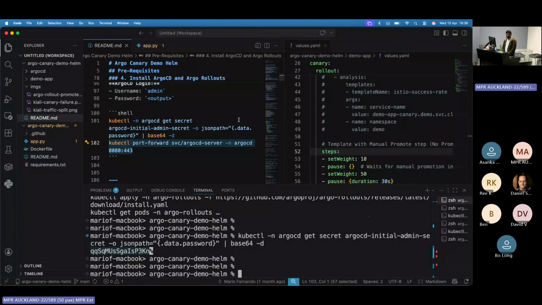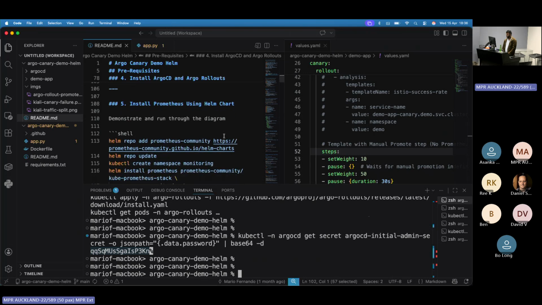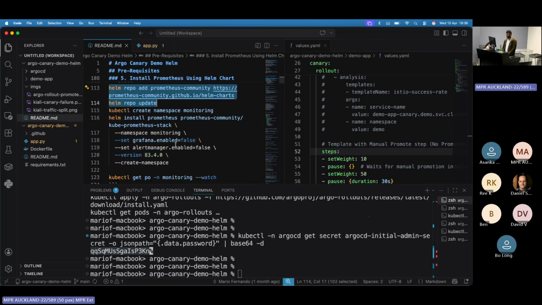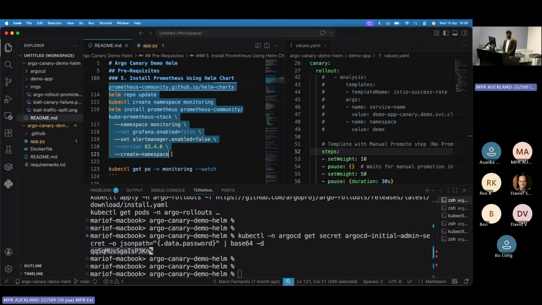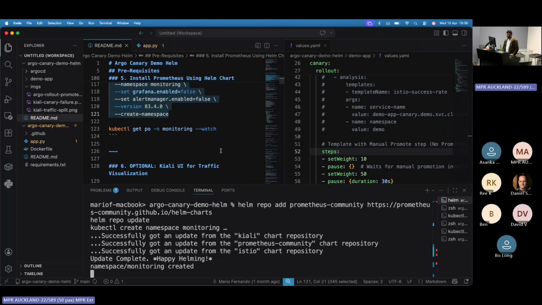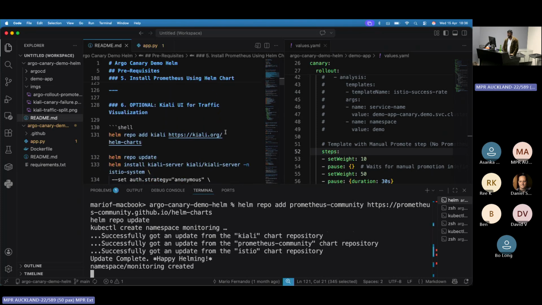Cool. So next, we are going to install Prometheus, a very crucial part of this setup. Again, I'm just going to copy paste the commands in here. While it happens, I'll also install a component called Kiali.